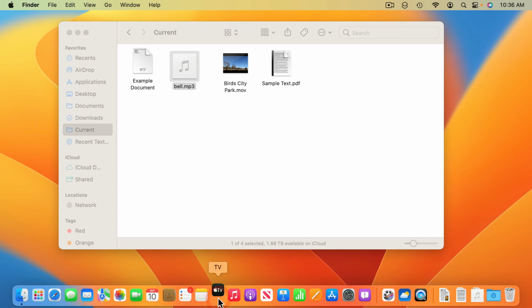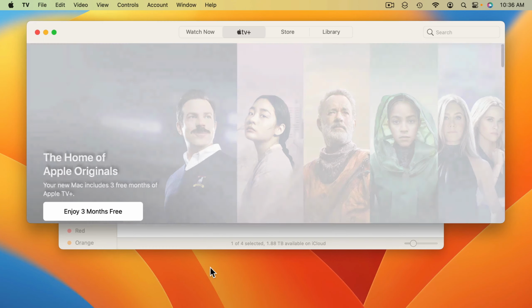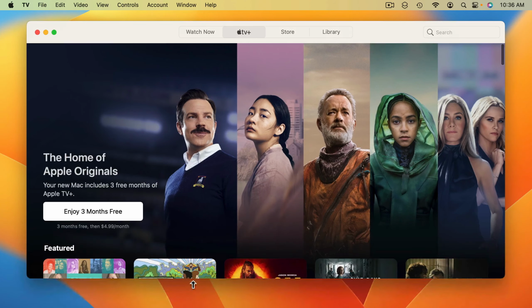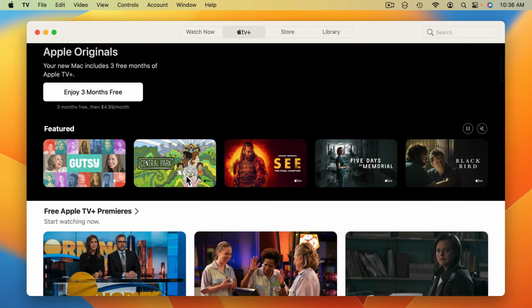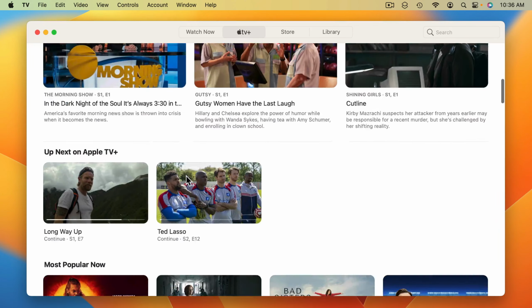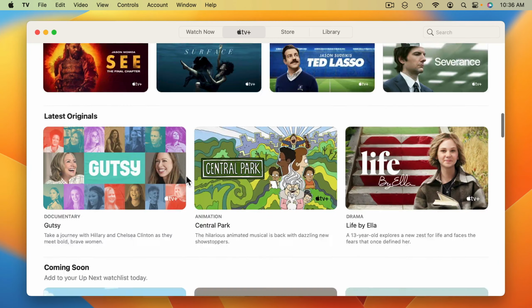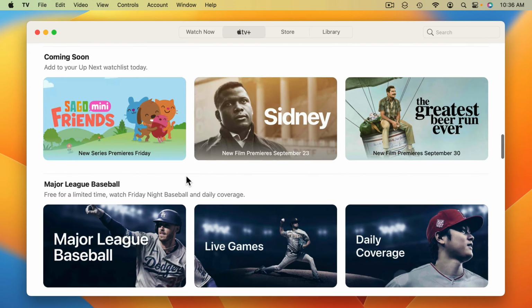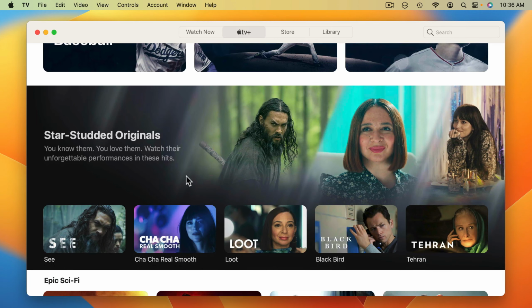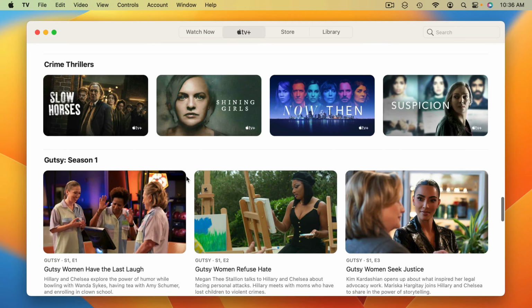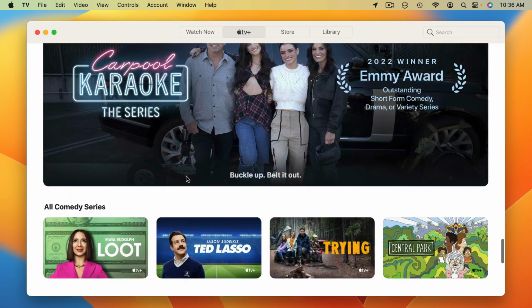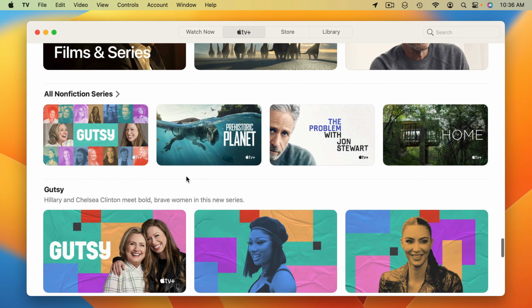The next app is the TV app. It's similar to the Music app. The service in this case would be Apple TV Plus, the streaming TV service from Apple where they have various different original shows. But you could also use the TV app to view other things like your own files that you've imported in, sometimes free content from Apple TV Plus, and sometimes content from other services as well. Depends what you subscribe to.